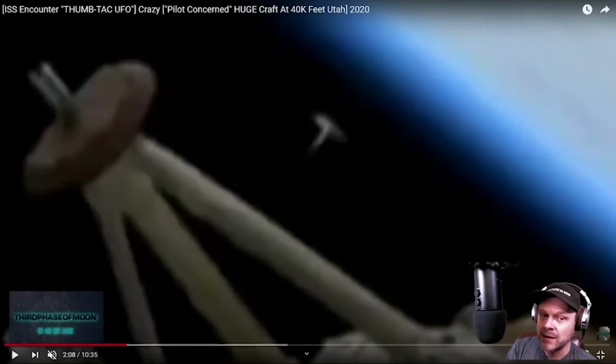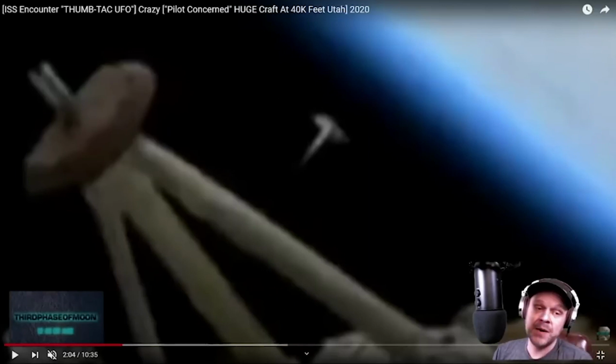And let me see if I can scroll back a little bit more, because it's a little more full. It looks like one of von Braun's designs. I'm leaning towards Space Force, or Elon Musk has got his own little habitat up there. But that is huge if it is a space station and is going around the Earth, onto the dark side, and we're watching it slowly fade over there. And it is way up in orbit. And it's so far back. It's huge. Or it's something that's very close by and is cloaking itself. That is a possibility too.